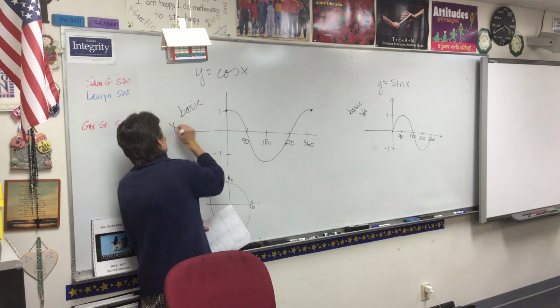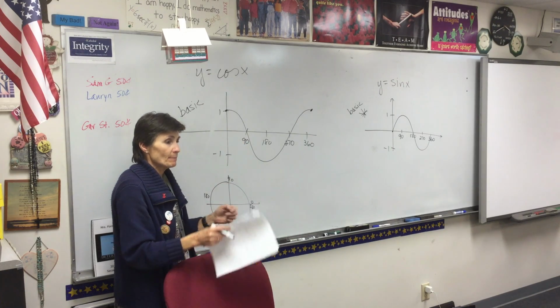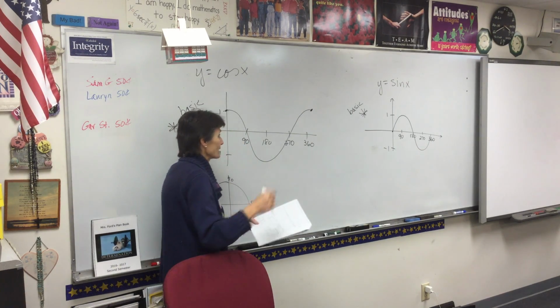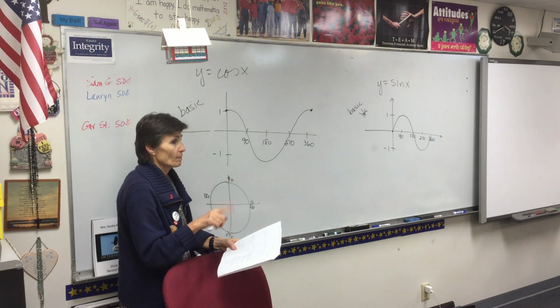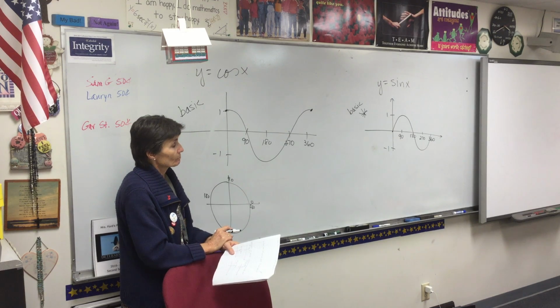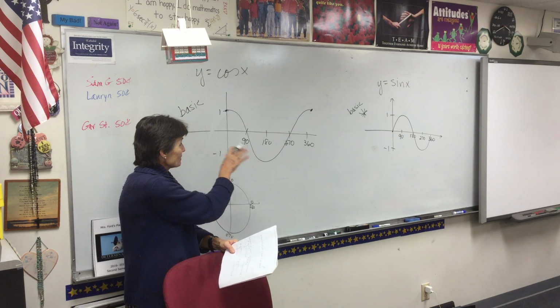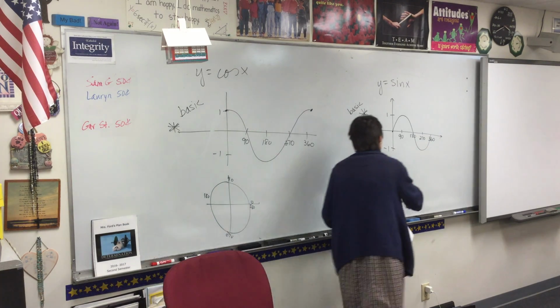You need these two ingrained in your brain because you will see them again. Oh wait, we got tangent too, almost forgot. When we get to D, we're going to modify this a little bit, but now we have the tangent. Does everybody have these two in your notes? Good, okay. So now we're going to do the tangent.